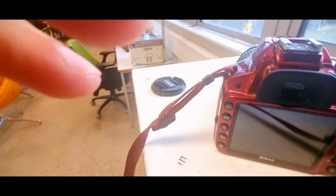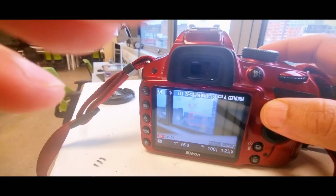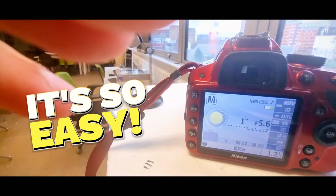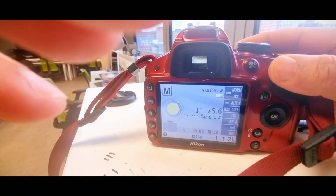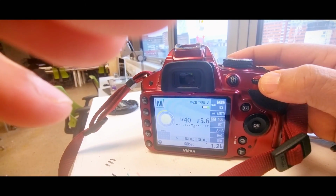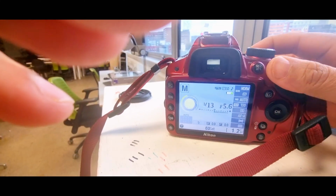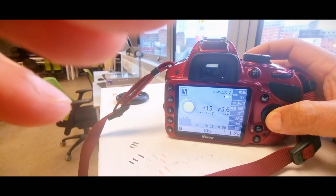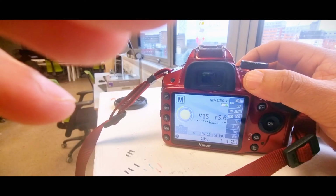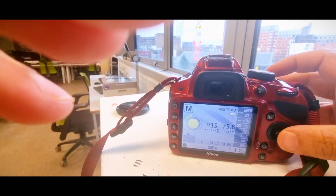So switch it on, and straight away if I click on my LCD screen, you can see all the elements on there. If I click on live view, it goes back to this screen here, and you can change the shutter speed by pulling it in like this with this little wheel to get a higher shutter speed. You can go up and down depending on what shutter speed you would like. If you hold down this button, it'll go back to live view. So yeah, you can control your shutter speed. I'm in manual mode via this button.